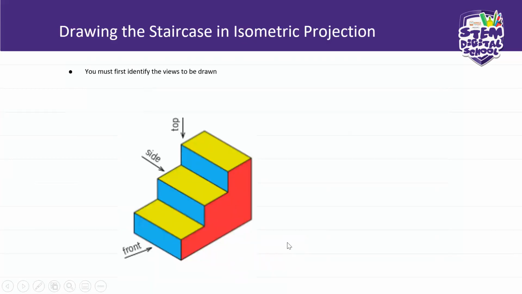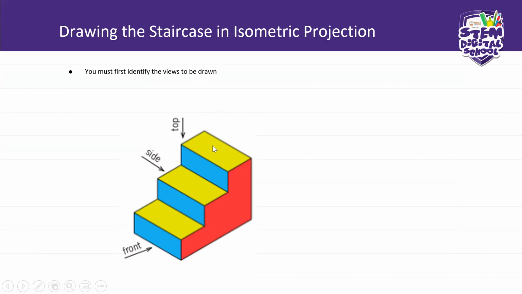Now, let's look at the staircase in isometric projection. What do you see when you are peeping at this staircase from the trapdoor in your ceiling?